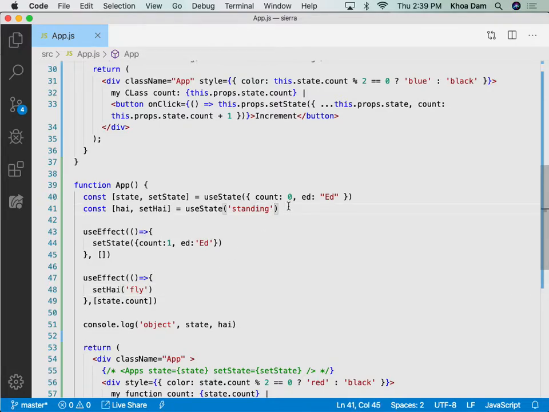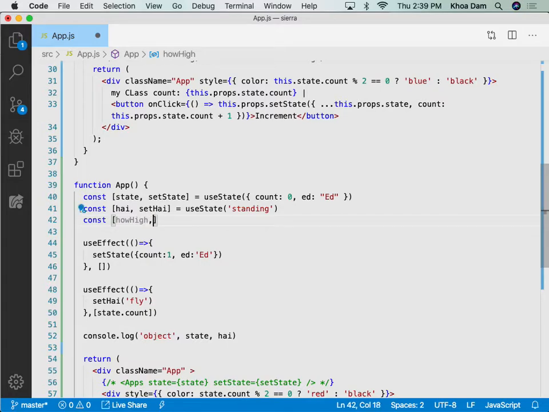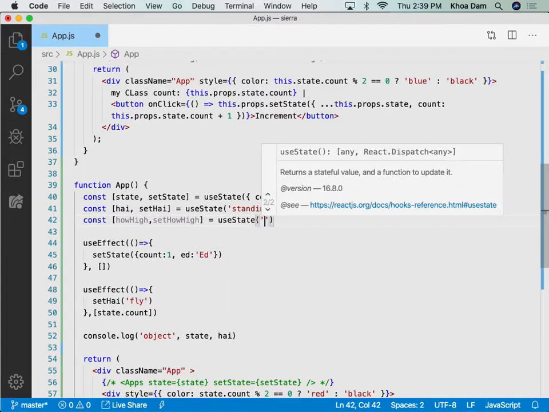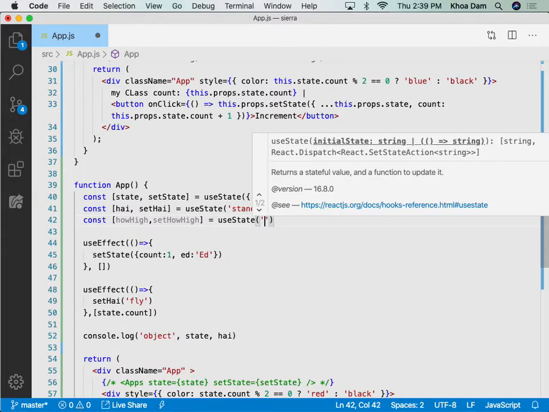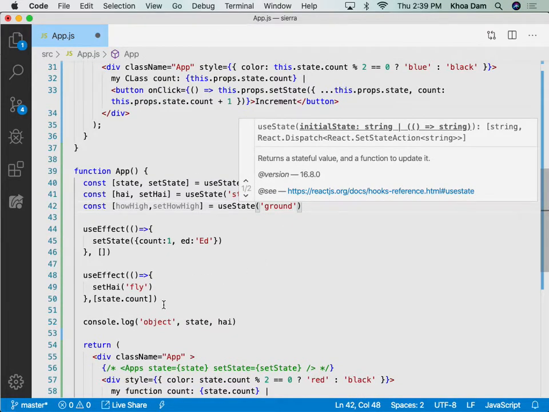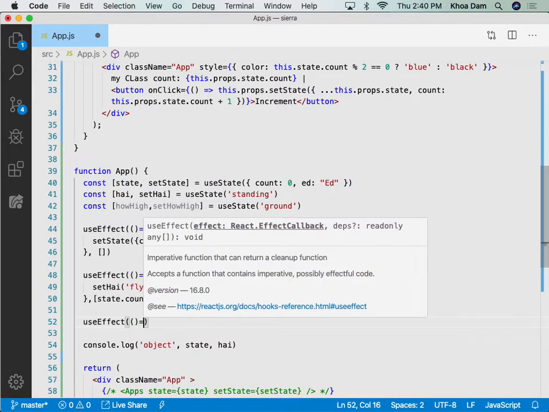So what if I want another one? For example, when height is fly, I want to change something else. How high? Set how high. I say fly, you say how high. It's round by default, and then I'm gonna set it with another useEffect.